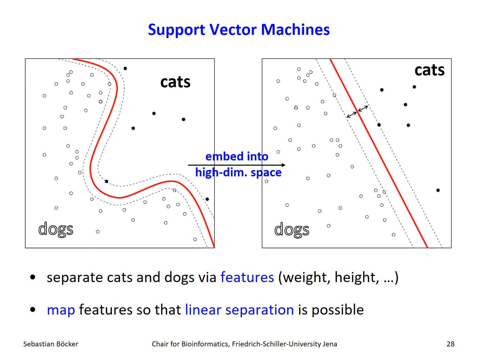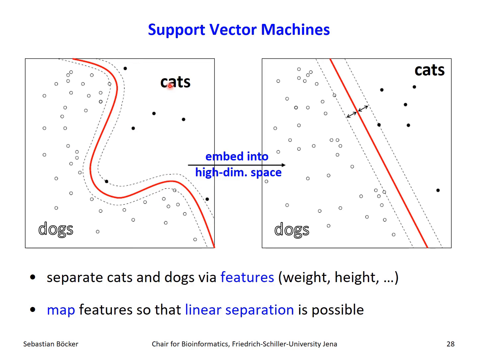Now, the previous slide was very beautiful, and this slide is probably not as beautiful, but this is much closer to what machine learning really does. Because you have to understand that machine learning is math plus math plus math. Or in detail, machine learning is linear algebra plus statistics plus optimization. So how does that work? You have two classes that you want to separate, a positive class and a negative class, doesn't matter. And you have features, for example, the height and the weight of these dogs and cats that we want to separate. And now we want to find such a curved line here that somehow separates the cats from the dogs.